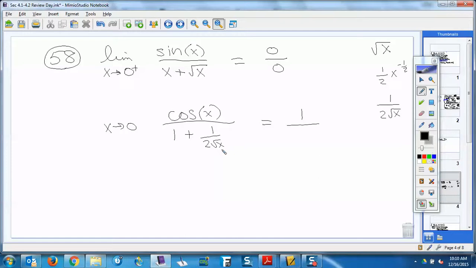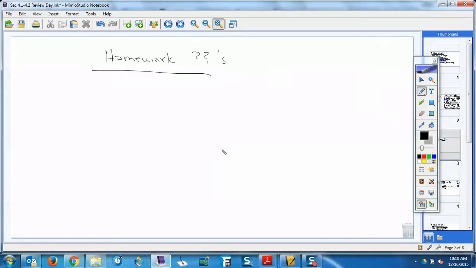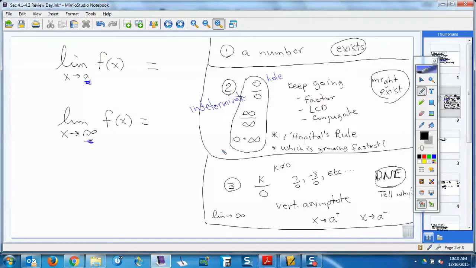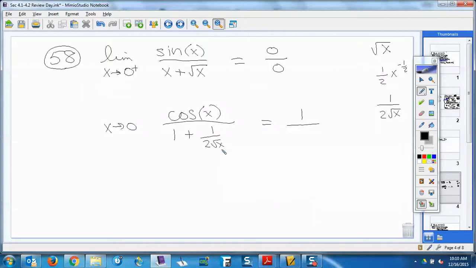That's infinity, right? Now, the difference is, we're getting 1 over 0, but we're not talking about this, right? We didn't get 1 over 0 at the beginning. That's when you go to this thing, right? Right now, it's in our best interest to just think that is infinity right here, right? As x goes to 0, this fraction is going to get bigger and bigger and bigger. Plus 1, the 1 doesn't matter. So what's on the bottom of this thing? Infinity. So basically what I have is 1 over infinity, which is 0.